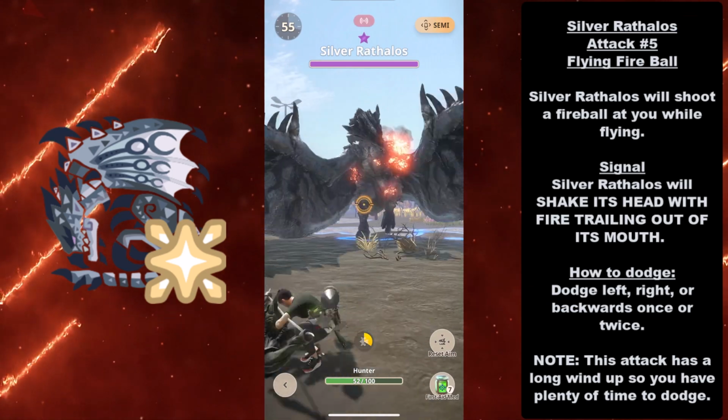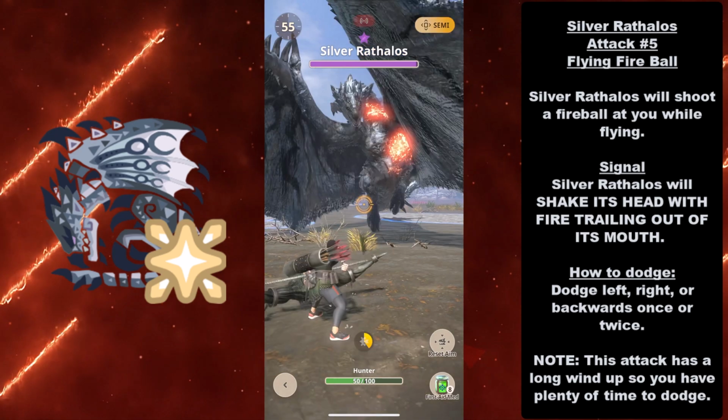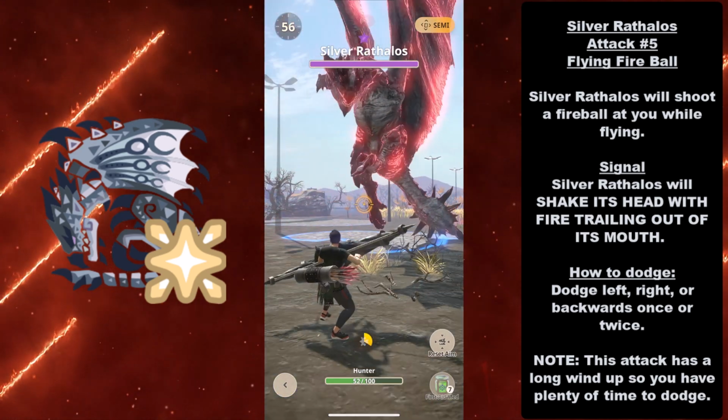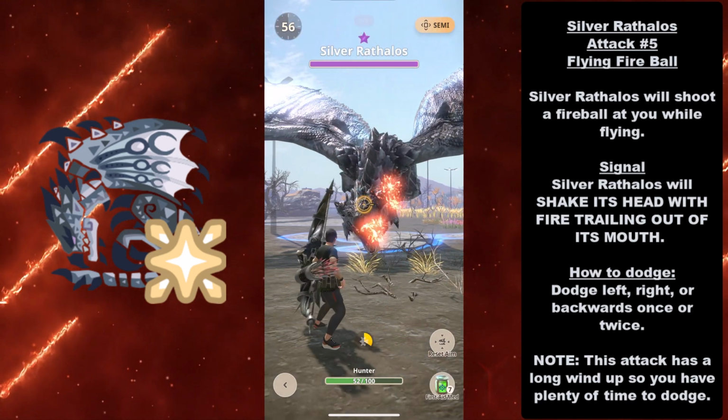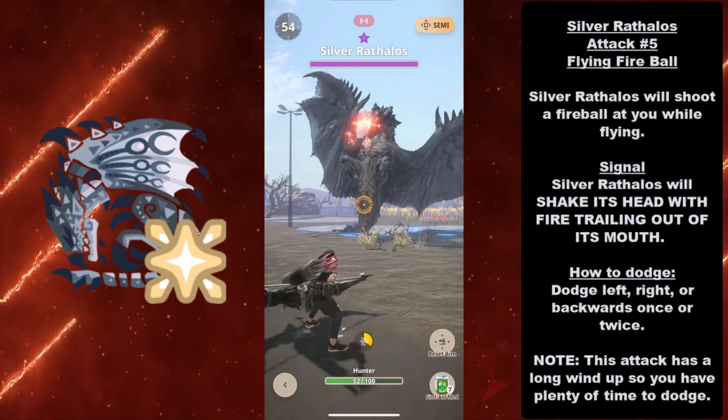Next up for Silver Rathalos' attacks at number 5, we have the Flying Fireball. And it's just as it sounds, Silver Rathalos will shoot a fireball at you while it's flying. Here's its signal. Silver Rathalos will shake its head with fire trailing out of its mouth, like you see right here. Shaking head, fire trailing, and then boom.